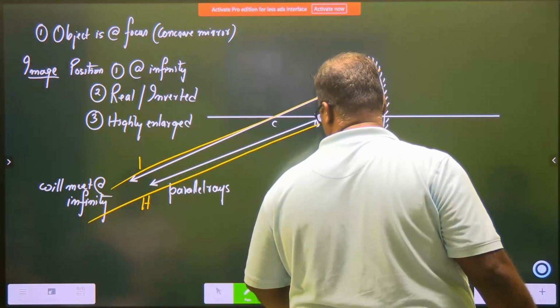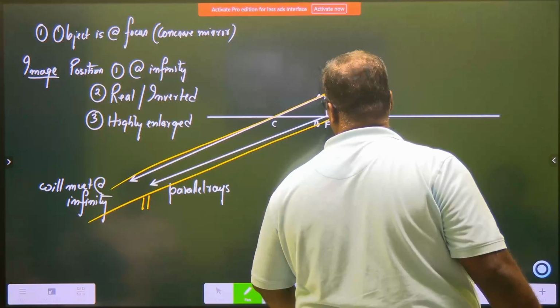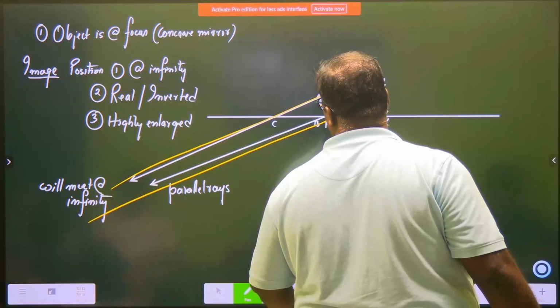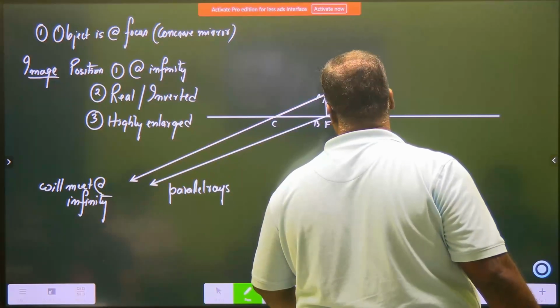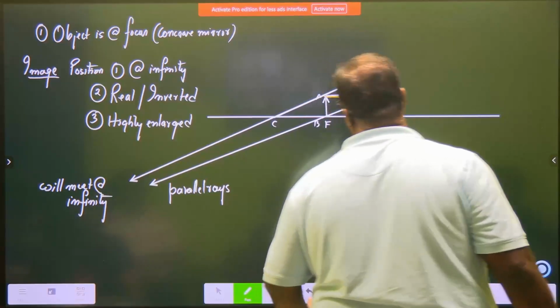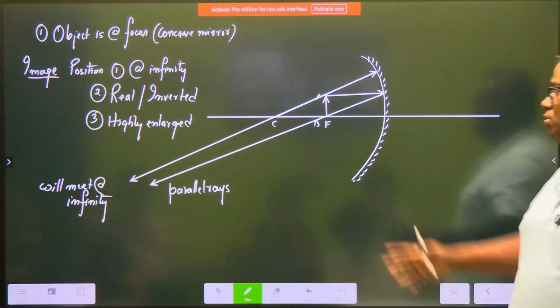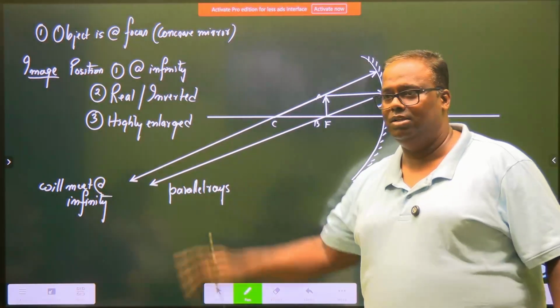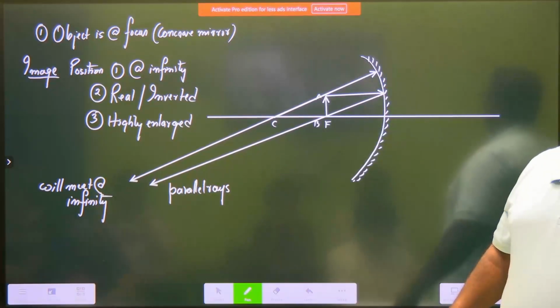Ajay bhai, anyone else has doubt? I really appreciate when somebody pulls up doubts. There is no point in crying later or striking your head. As I told you, we have all the time in the world. If you have not understood, don't go by this drawing. It is parallel. Is this much understood?